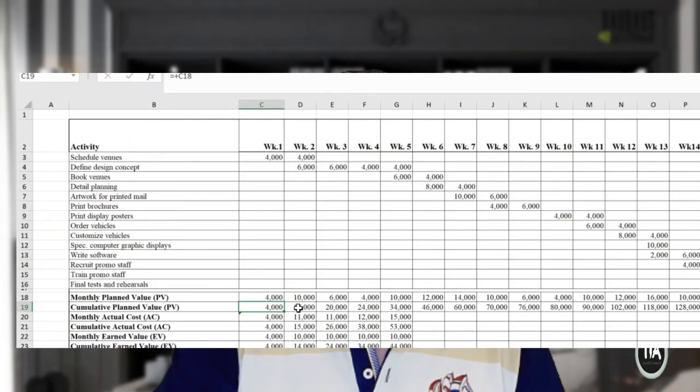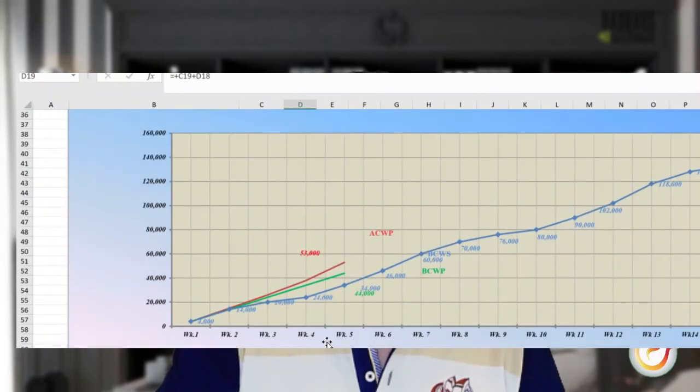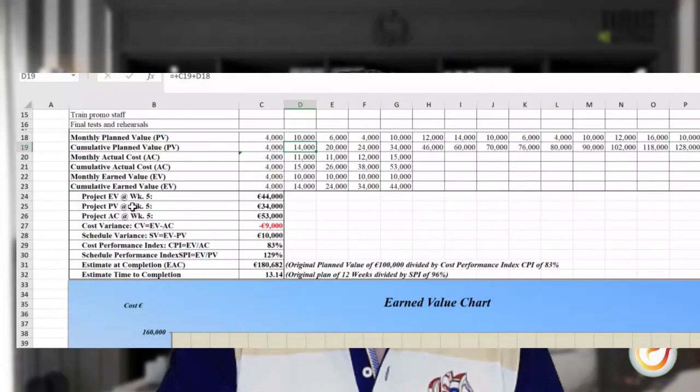So that's week 2, which is 4,000 plus 10,000, giving you 14,000. And then I'm asking you down here about week 7. Well, this is week 5 in this case, but in week 7, show me what the figures will look like. So you'll have to plot the graph to week 7. So calculate the numbers to bring you up to week 7. And here, likewise, watch the calculations. These are based on week 5. Week 5 is here. You need to fill out that information up to week 7.